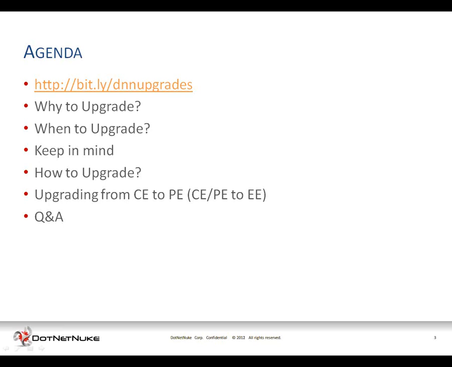Another question here says, are there any known bugs with styling of third-party skins? So one of the changes in DotNetNuke 6.2 is a new kind of user experience interface for a modal dialog. I have seen that cause problems with third-party skins. I think we've fixed most of those issues, but there's always a chance that third-party skins may not work. Unfortunately, we can't test every scenario, so what I would recommend is you go through and test your site with the latest release in a test environment and see if you need to make any changes to the skins when you do an upgrade.